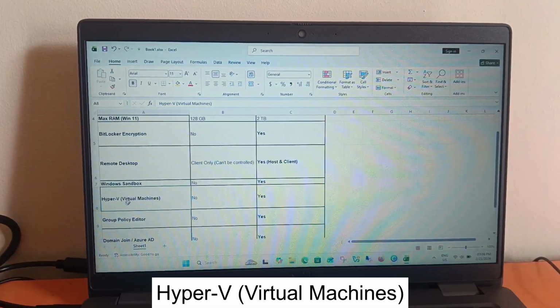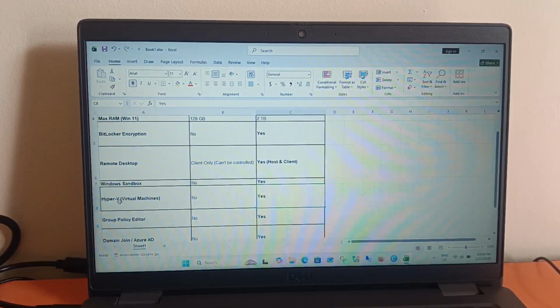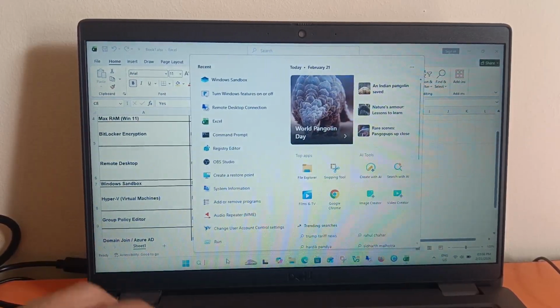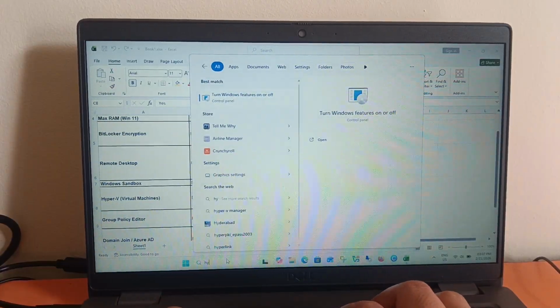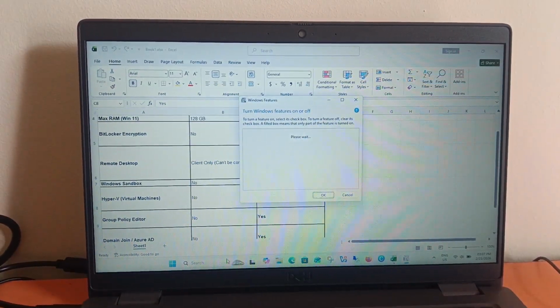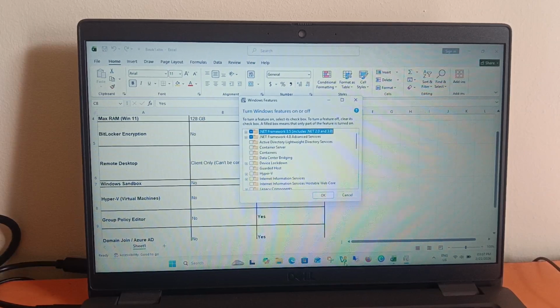Now the next core feature is Hyper-V virtual machine. In Windows 10 Home Edition or 11 Home Edition it doesn't have it, but in Pro it has. Virtual machine is a platform where you can open a machine on your system. I mean, you don't need to use third party software like VirtualBox.